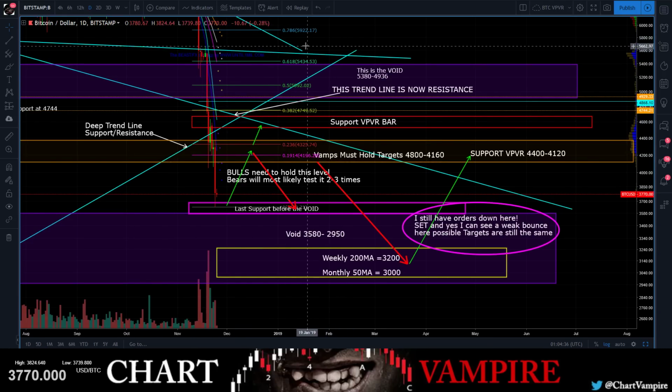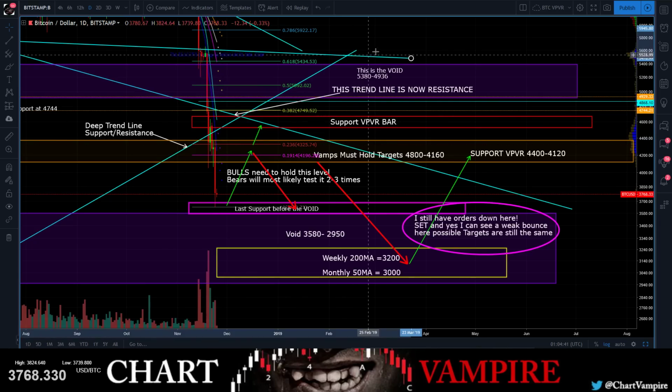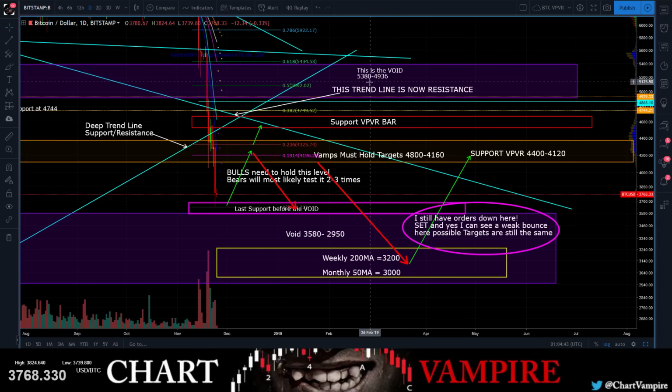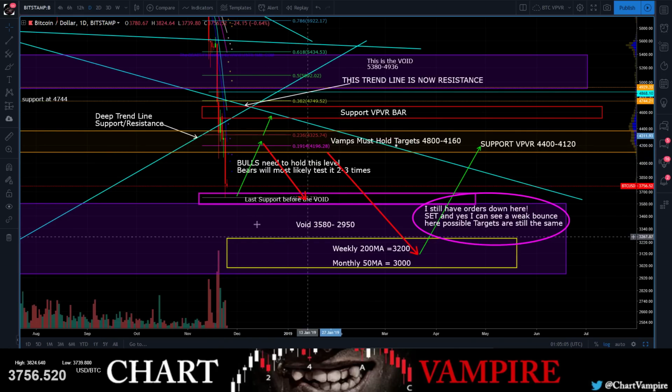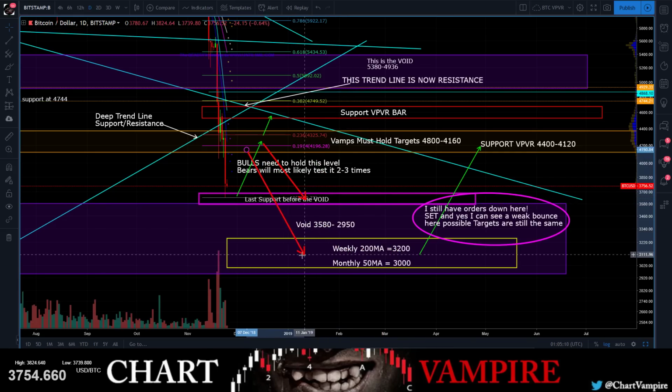So we're going to get rid of this, get rid of that. We've got two levels of resistance. Actually, I'm going to leave that up there. You've got this trend line and this trend line, both acting as super heavy topside resistance, along with this historical support above you. This is a VPVR bar that goes way over here. It's super heavy. It's got a lot of weight to it, so it would act as a resistance at this point right now, okay? Now, going lower, we're just going to start to slide everything over, okay?